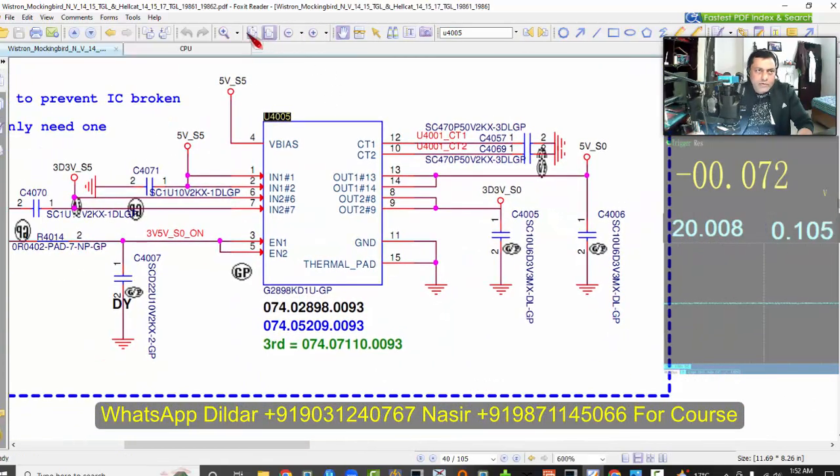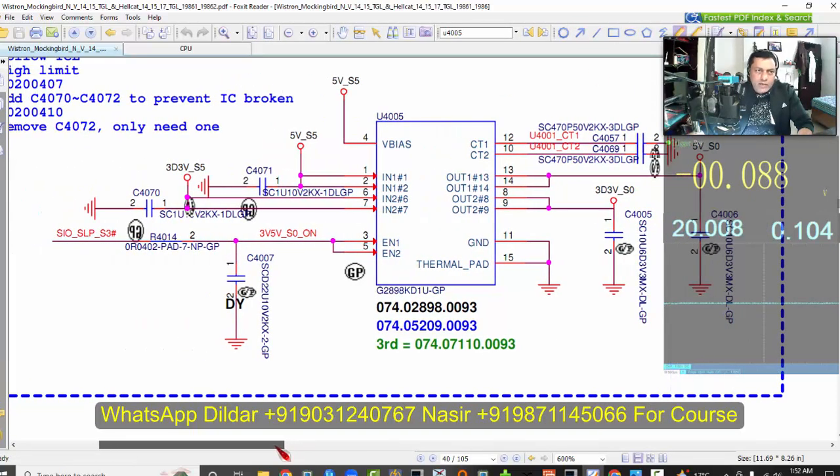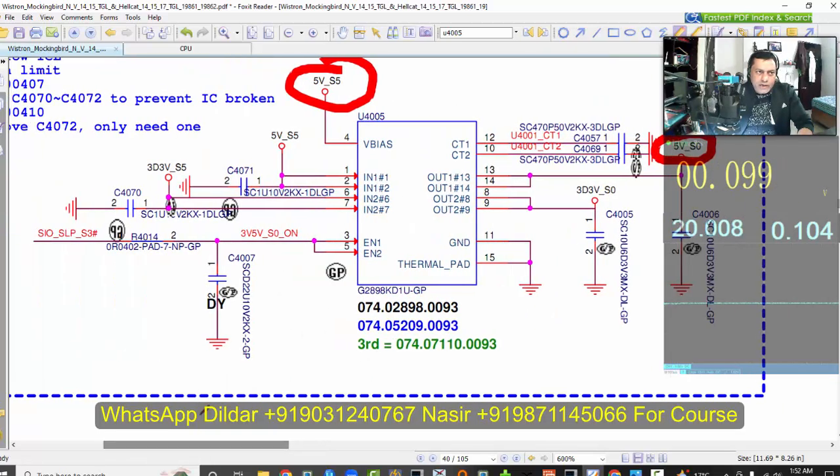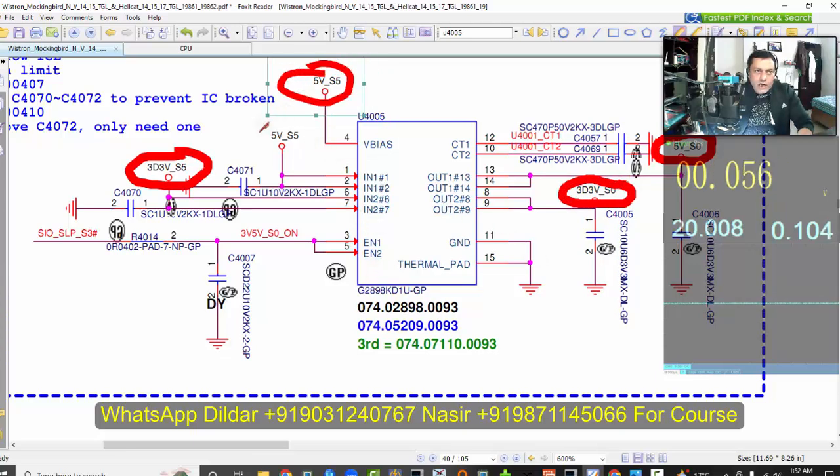One supply is also required. We have not been discussing the supply, only the scenario that the 5 volt S5 will have the conversion to 5 volt S0, okay, and 3 volt S5 will turn into S0, and it requires some voltage.